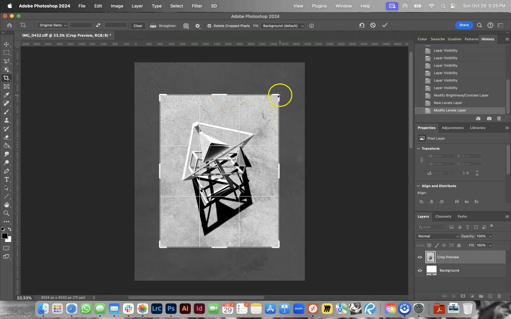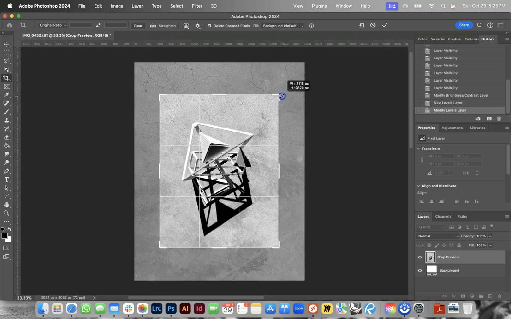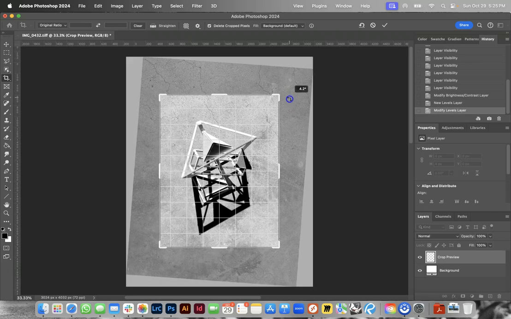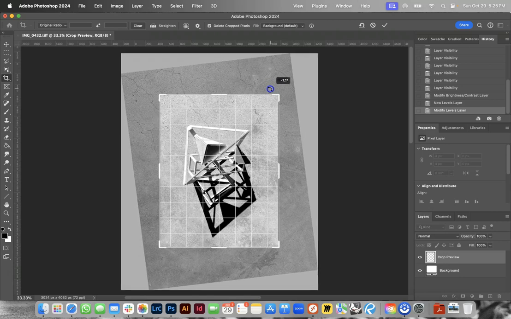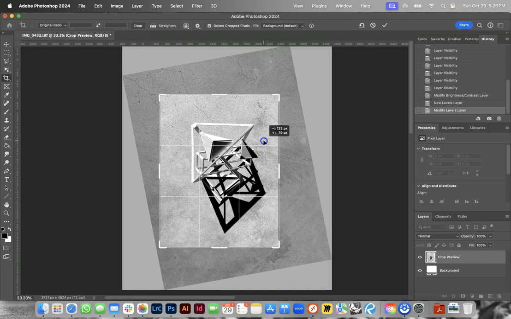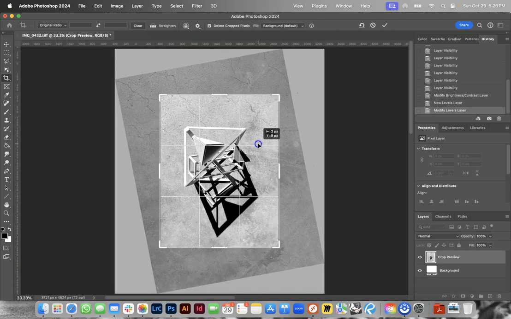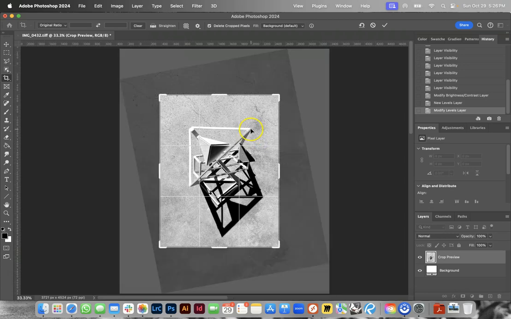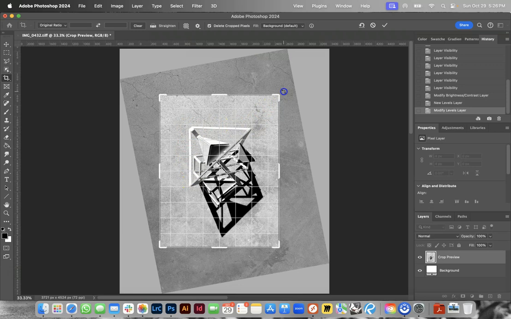Another thing I can do is scale from any one of these lines in the corner, but also as I hover outside a corner, you see it switches from an angle pull-out to a rotate icon, and that's exactly what it is. As I click and hold, I can now rotate this figure. So maybe I want to play with a full rotation at 45. Now I have this image, based on using the grids, with a triangle that's half a square located in it. This line defines the hypotenuse, and then these two edges make the square. So you can see I'm pretty close in this photograph.